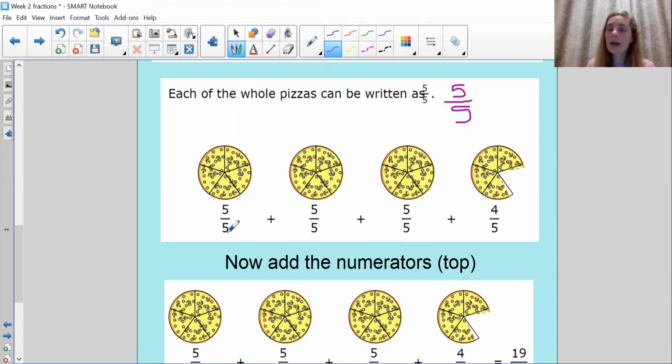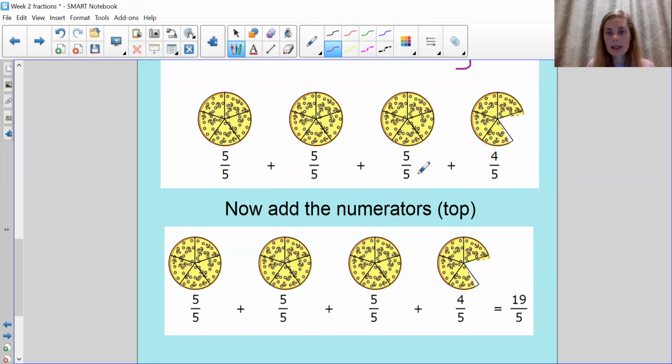And now, like we've been doing many times, when I'm adding fractions, I leave the denominators the same. If they are the same, I can just add the top numbers. And I get the number 19/5. Okay, the fraction of 19/5. So just a reminder again, let's go back. When we're adding fractions, it is very important that the denominators have to be the same. So here, all my denominators are the same. It's over 5. And so if my denominator is the same, my bottom number is the same, I simply add the top numbers, okay?